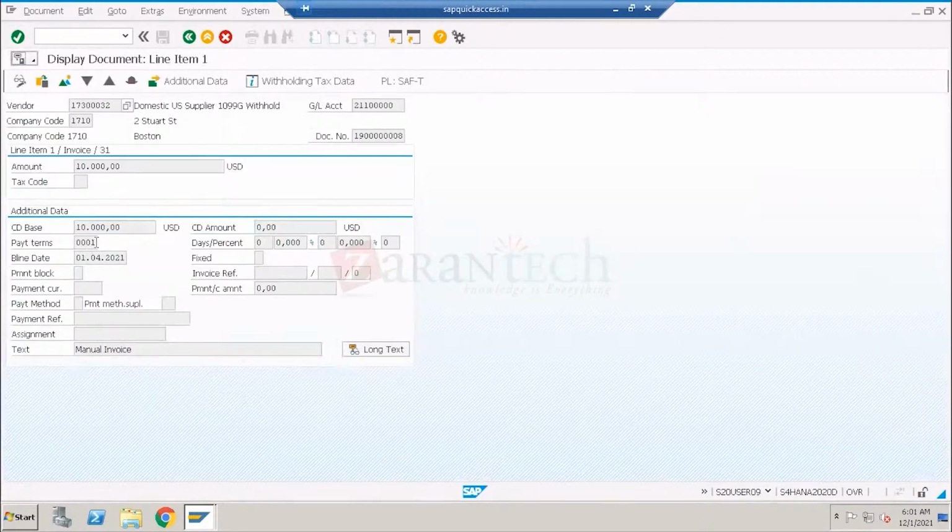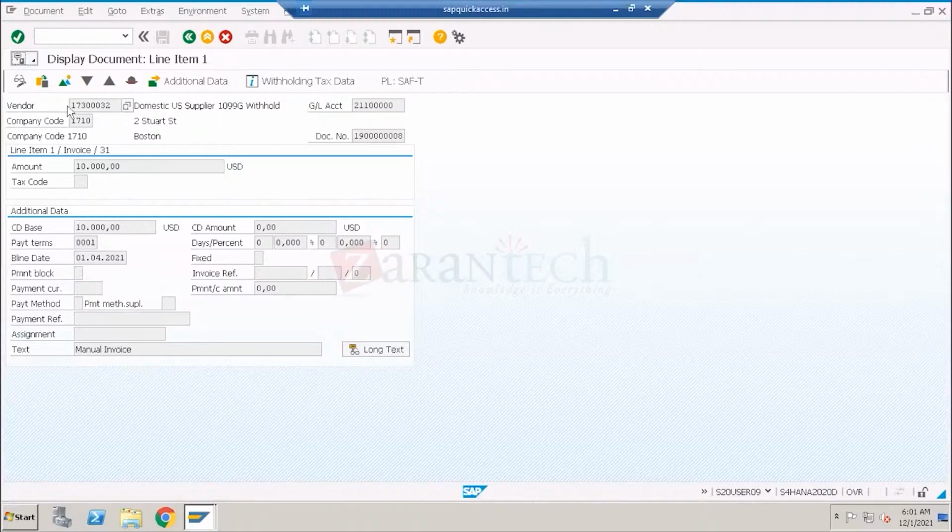I can see there is a payment term that has been derived. From where is the payment term getting derived, how is this payment term coming and hitting automatically? The payment term is getting derived from the vendor master record. Vendor is also called the BP. I'm going to explain the classes on the BP also, what the BP is and everything. We have some classes on it.